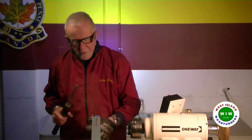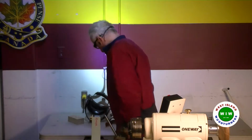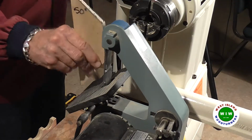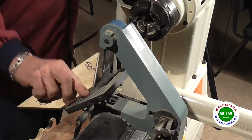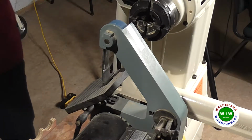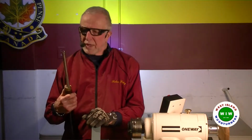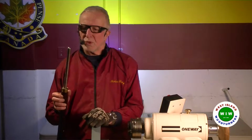To do a 40-40, you just move this table to 40 degrees with your highly clever gauge and you go to the other lines. Okay? Now, a 50-50 being a blunter gouge is great for inside curves. I find this one of the easiest grinds to use.